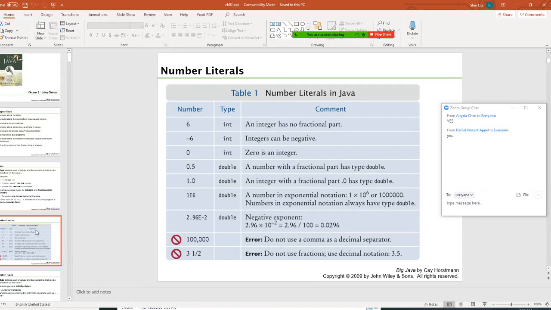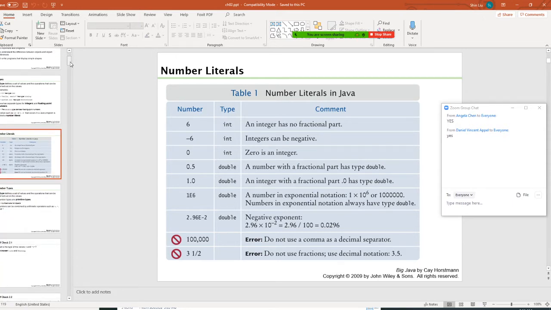These are the Java data types. Integer and double are the two most common ones. Integer is for whole numbers. Double is for real numbers, so if you need a number with a decimal point, use double.